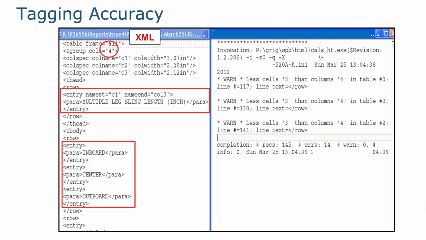My first column is inbound. My second column is center. My third column is on book, and then the fourth column, which may have been tagged to some different content element, is empty. So it's appearing in the wrong location, and besides displaying improperly, it's tagged incorrectly. So when you do a global search of your part number, it's not going to be correct.